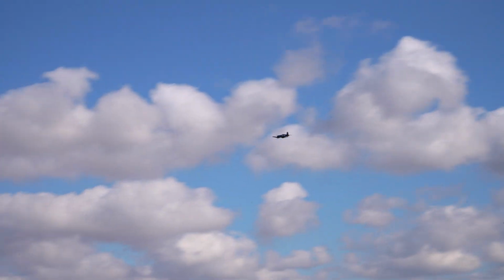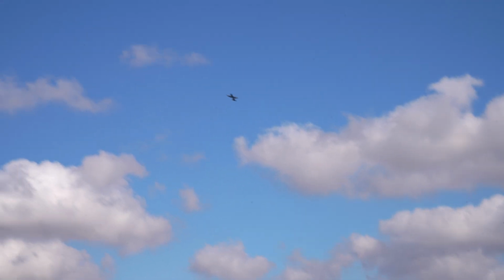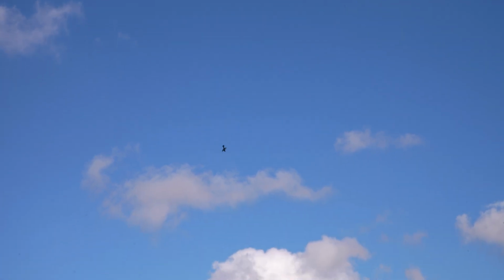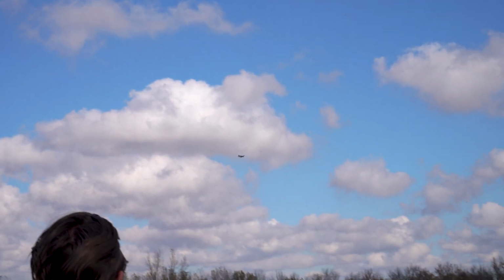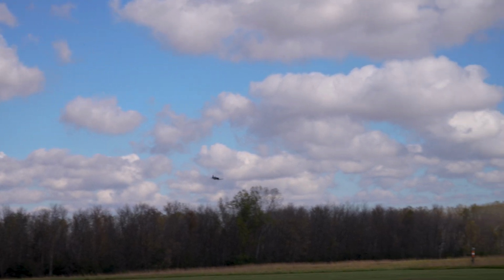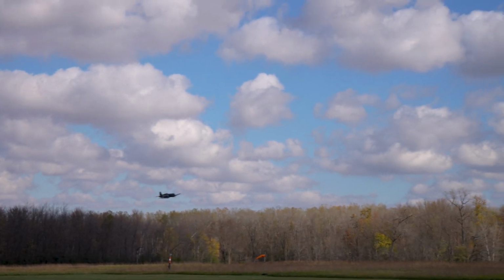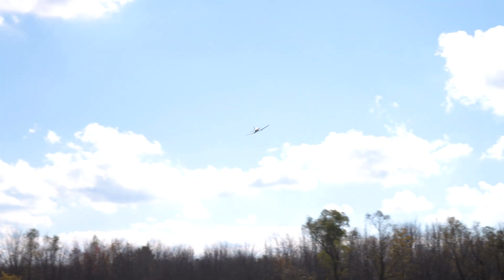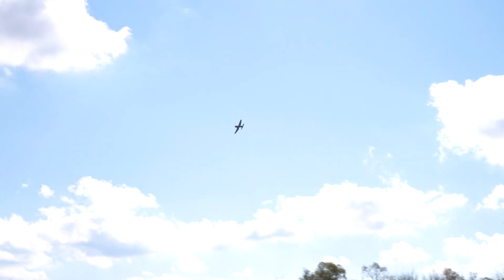In the turns, it gets a little bit hairy. Let's go ahead, bring it up, bring it over, do a nice turnaround here. I will say, plane does fly a little bit heavy. I think this could benefit from a 6S setup. We're flying about 3/4 throttle majority of the time here, especially into the upwind.